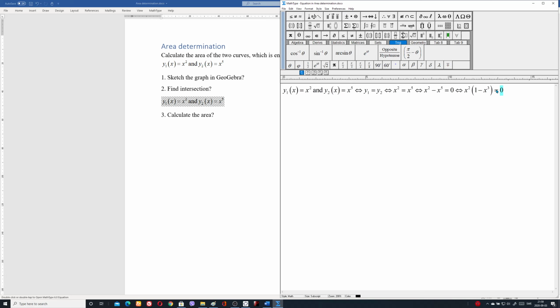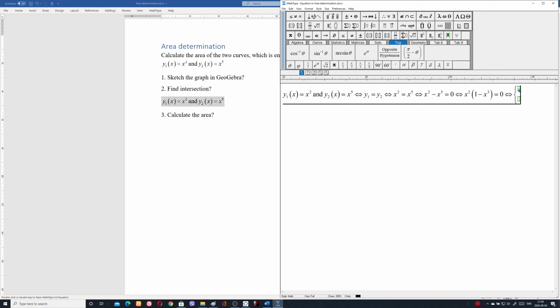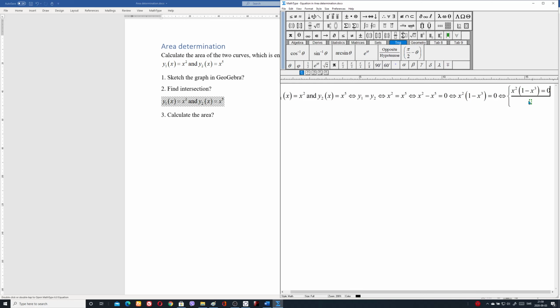Okay, so now I get 2 equations here. Sorry, this one is the same. Okay, go back. I will do that after that. So now I get 2 equations here. So I will put these 2 equations. The first one is something like this.